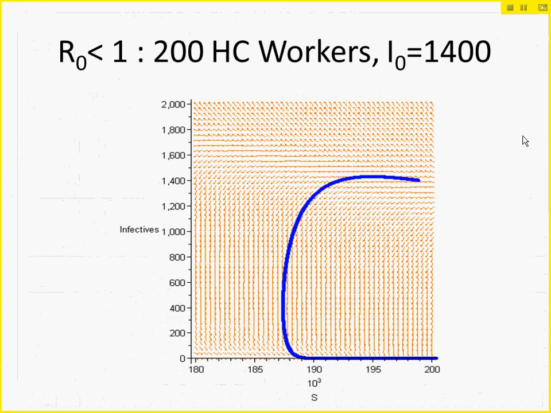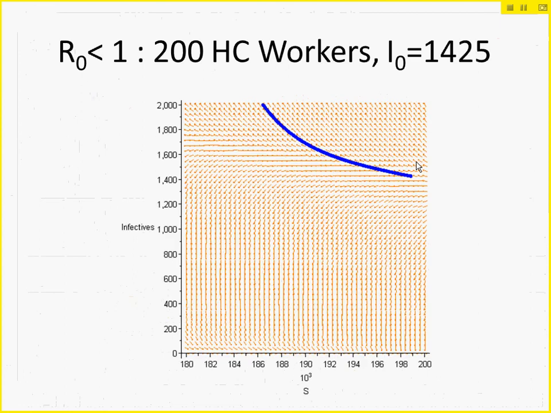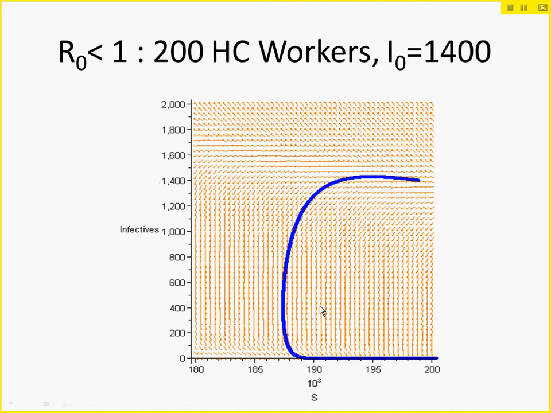What I mean by that is you'll notice these arrows on the diagram here. And if you were to put down a marble, you can imagine these as kind of indicating where that marble would roll, okay? And what we see here is a situation where a slightly different original placement could lead to that marble either rolling up to this region or rolling down here. Now, this may seem very abstract, but what this is showing along the y-axis is the number of infectious people and the x-axis is the number of susceptible.